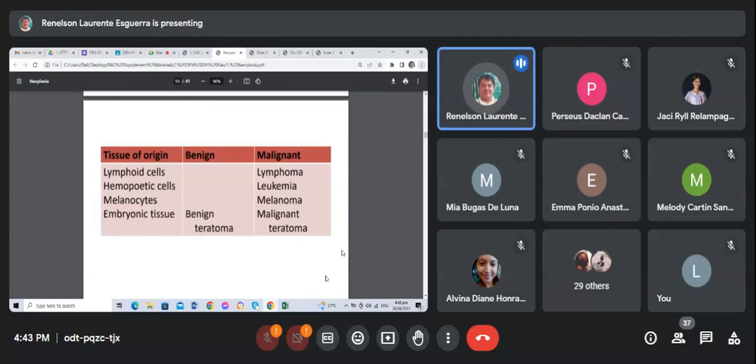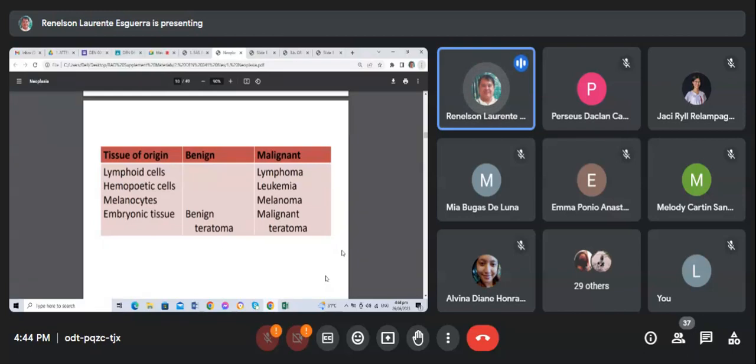Now, why is it that it's not changed? Because it's highly accepted. And also, you do not have any classification because the tissue of origin would be blood cells. It's not a mesenchymal cell. It's not a connective tissue. So that is why they retained their previous names. If you look at them, they may mean benign in form, but it's not benign in form. It's going to be malignant.